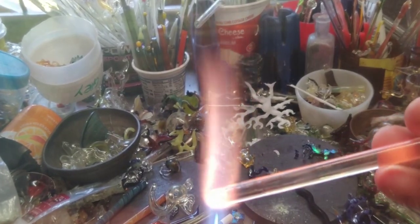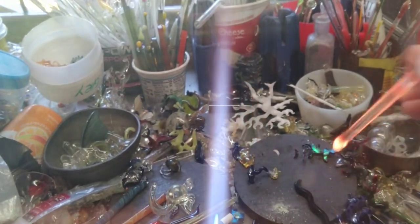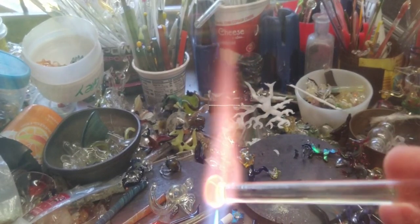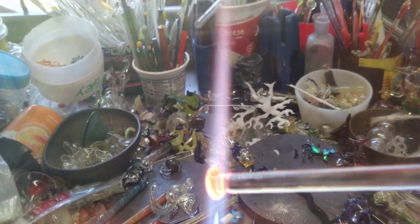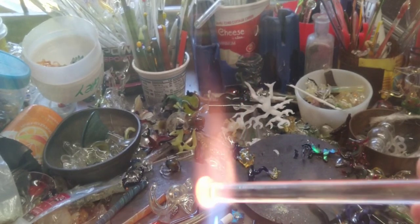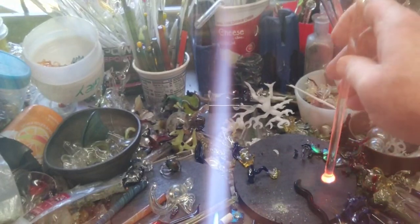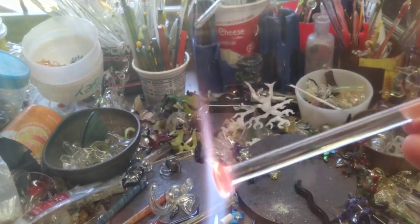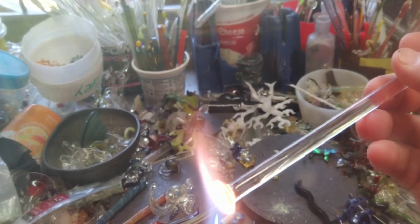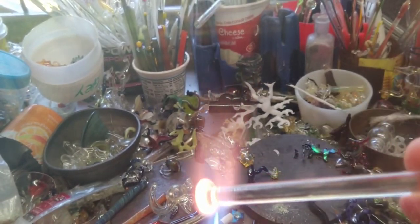I'm going to have one spot of red in there. I'm going to make a marble and then press that marble down into the kyanite. And it's just a nice greenish, emerald greenish color. I understand it comes in different colors, but this stuff I got is green. And here we go. We're not going to make it very big. We're just going to make a little pendant.